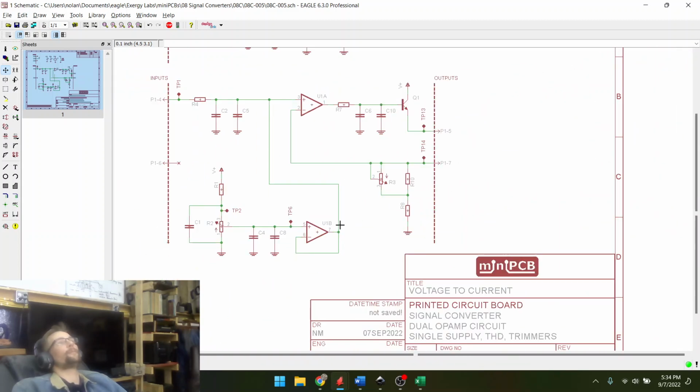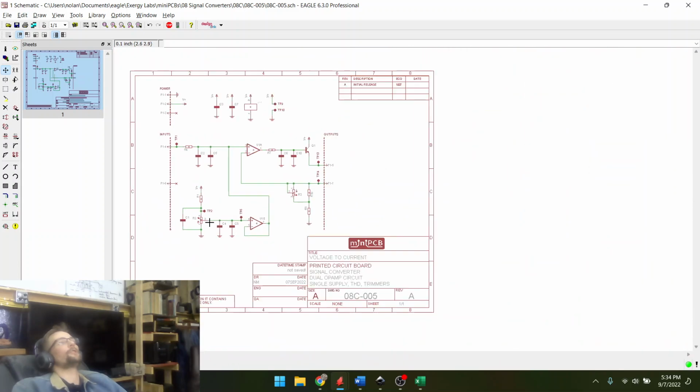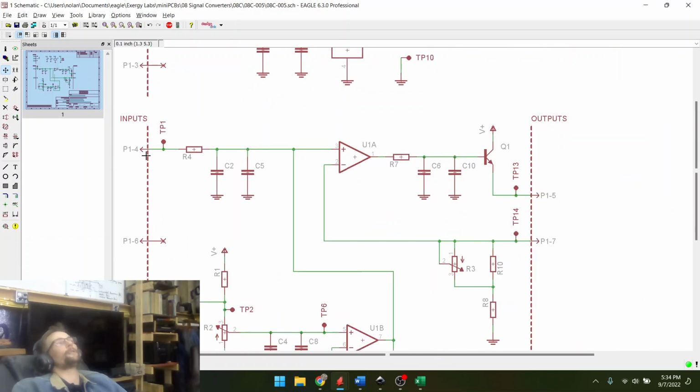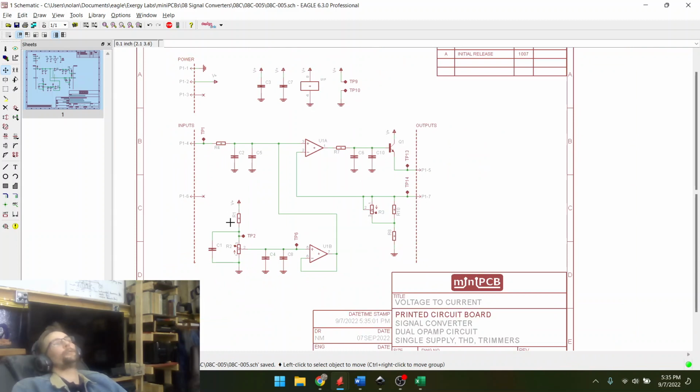The voltage at pin 3 is controlled by this potentiometer, trimmer, and the voltage coming in on P1-4. So it's a voltage that controls the current needed to get a voltage drop across these resistors.